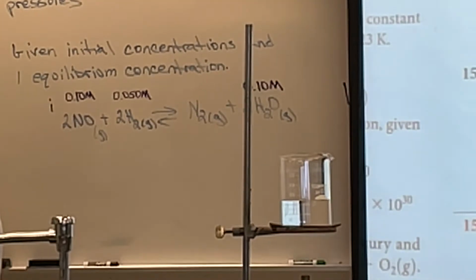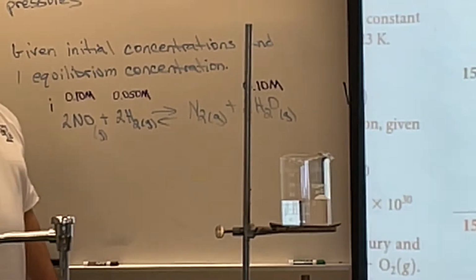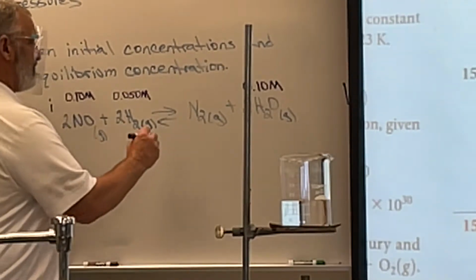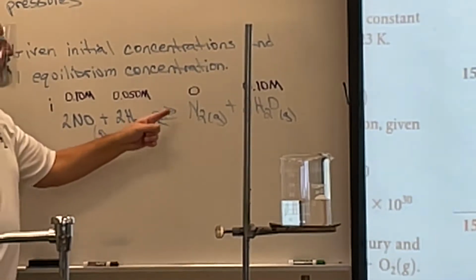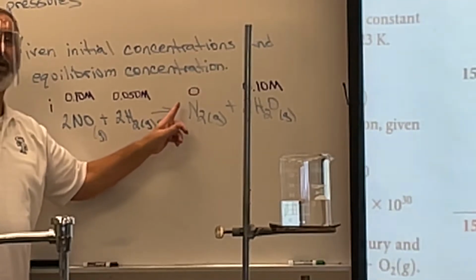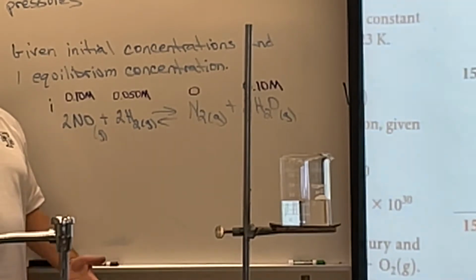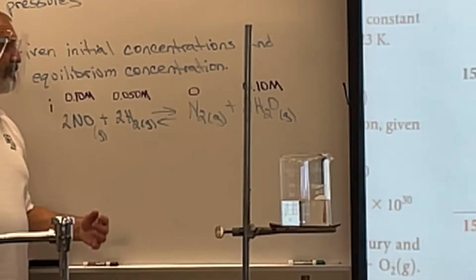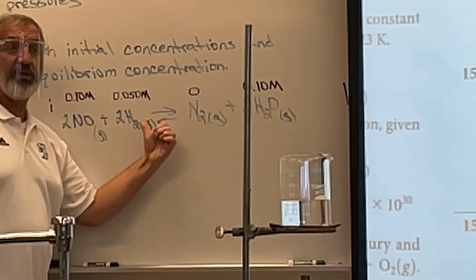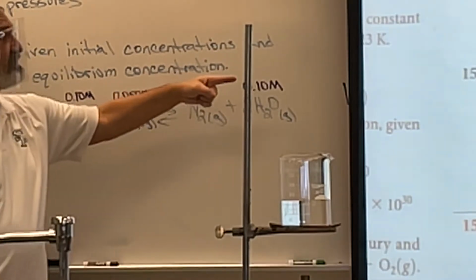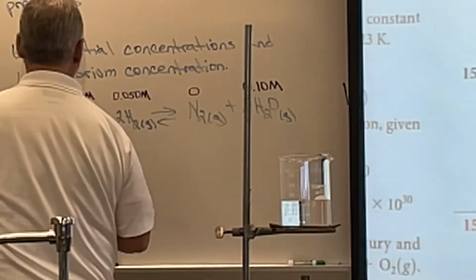The following equilibrium is established. At equilibrium, so how much N2 do we put in? 0. So that's what I call these are my initial concentrations. So if there's 0 of this, what's the only way this reaction can go initially? Left to right, right to left, or both ways? Left to right, right? If we don't have any of this, there's no way it can come back this way. So we know to start with it's going to go this way. But it says at equilibrium, the NO is found to be 0.062.